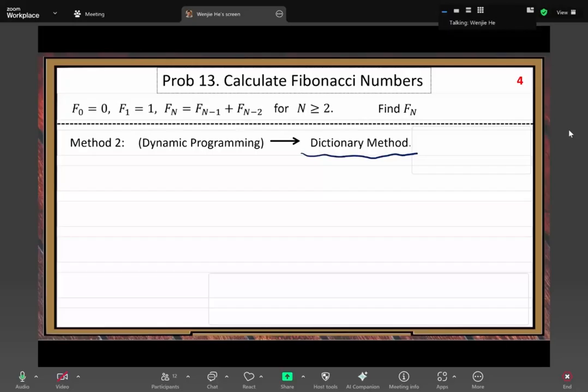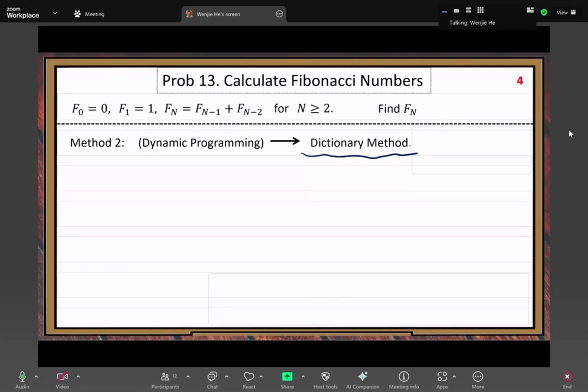Our first horrible method, those intermediate results cannot be looked up, right? So now you can see what is the improvement. If you can look up your intermediate results, then you can avoid redundancy. If you cannot look up your intermediate results, you need to repeatedly calculate those same intermediate results again and again. That's the reason you waste your computing resource.